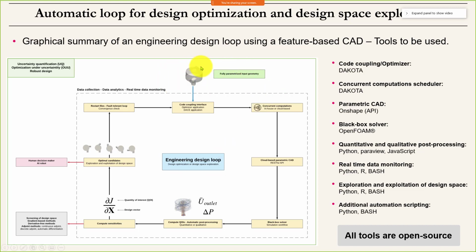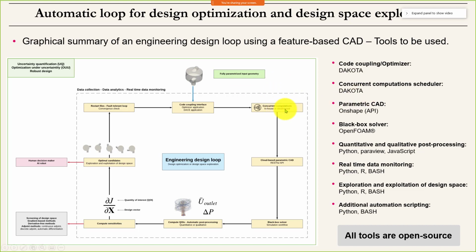So here, this is the classical case. You have flow entering here, going out here, and then entering, going out here. And we're going to change this angle, okay, to obtain the best distribution in the outlet. So basically, we're going to do one geometry, we enter in the loop, and then from this loop, where everything is controlled by Dakota, we are going to spawn different simulations, concurrent simulations, okay?